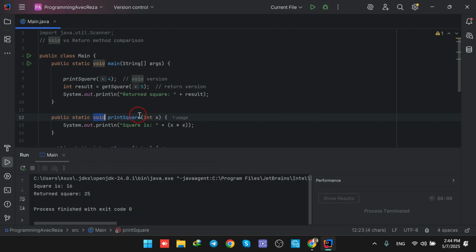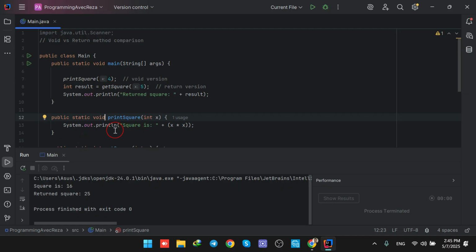It's a void type, and it requires one parameter. So whenever this function is called, it needs to be called with a parameter in the parentheses that must be of integer data type. So number 4 is the variable x here. This function is of void type. So this function is not going to return anything for us. Basically, it is going to perform the execution of certain blocks of code. That's it. It's not going to return anything.